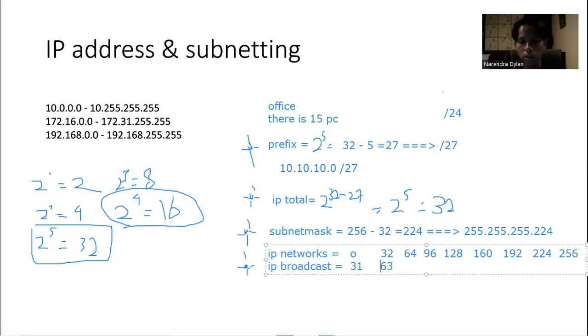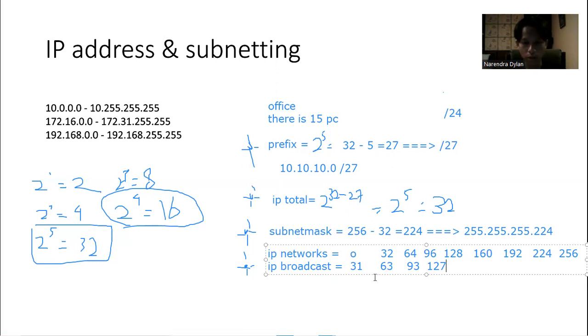You can just subtract one from the next block number. Then the third block subnet is 95, and then the fourth block subnet is 127, and you can continue until the last.